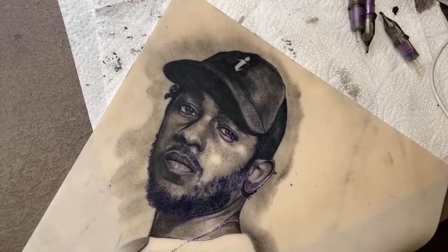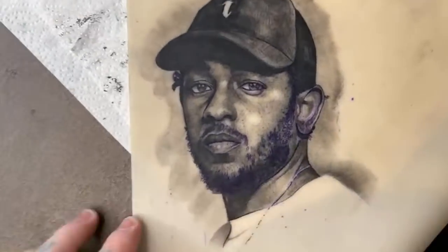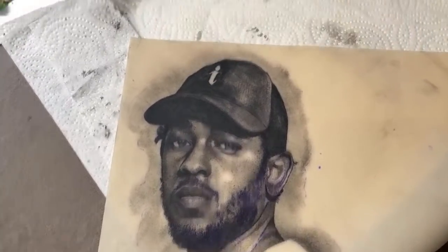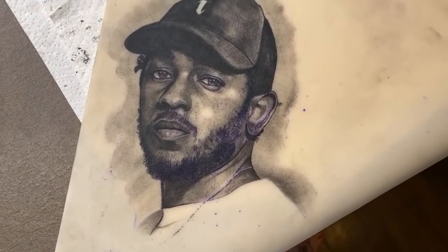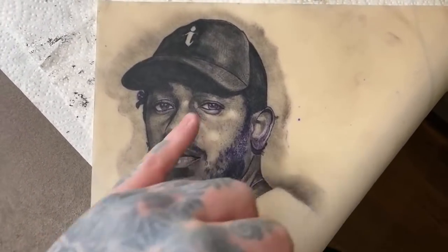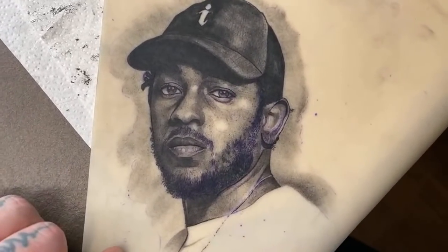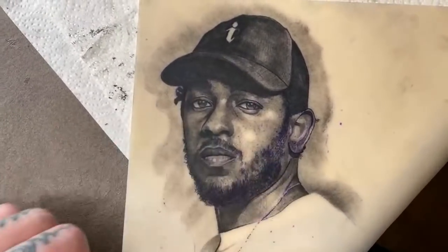Yeah, amazing. I'll just take you off the stand. There we are, Kendrick Lamar. That's the reference. I'm going to now just give this a bleach, and then probably go back into it. I'm probably going to do this eye a bit more, put a bit more darker in here, maybe just to pop it out like I have done in this side.